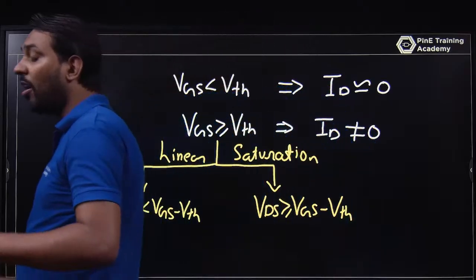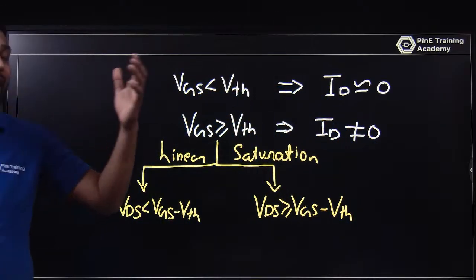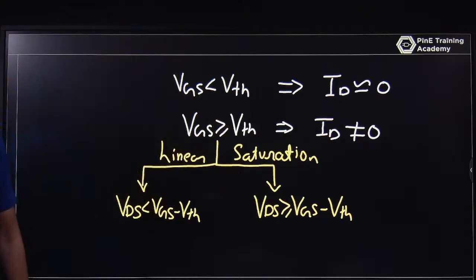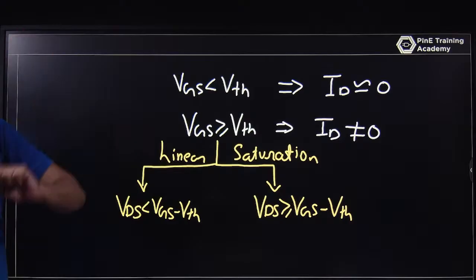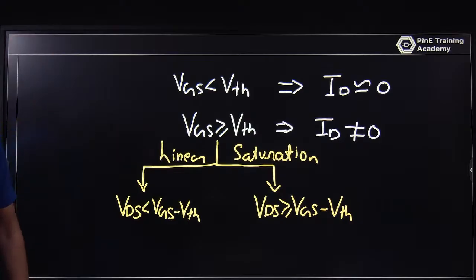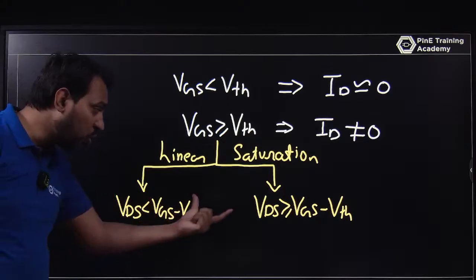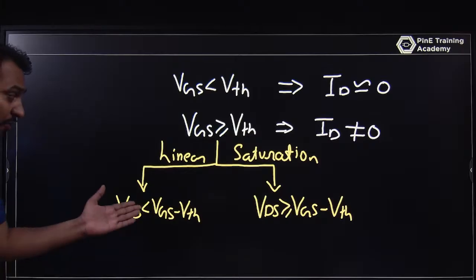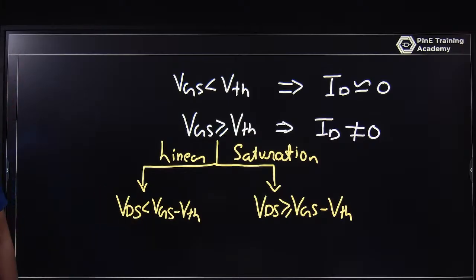Of course, the tool has a lot of specifications. They have a lambda factor, that is channel length modulation, and a gamma factor, and a lot of other things in the tools. Tools will provide the exact answer as per your circuit design. But by this analogy, you can understand what the node voltage will be. You can approximate the value at the drain point and at the source node. So these are very important equations.